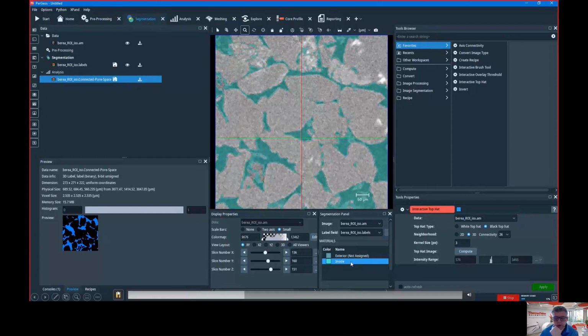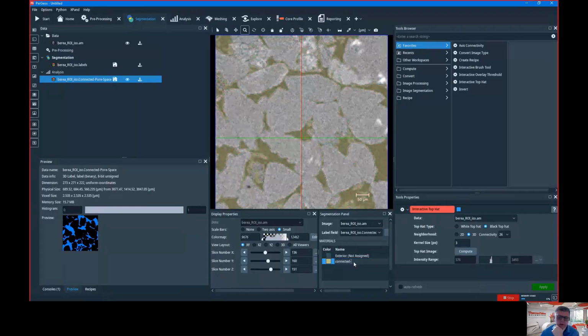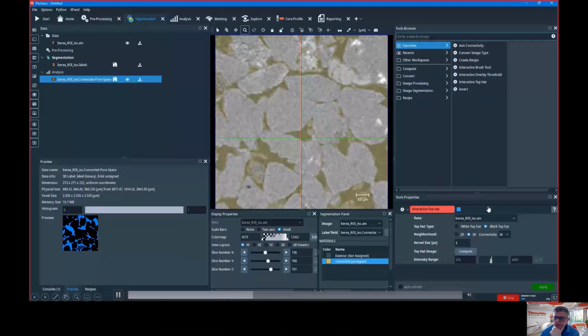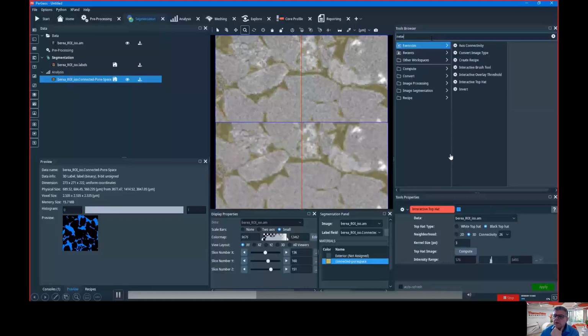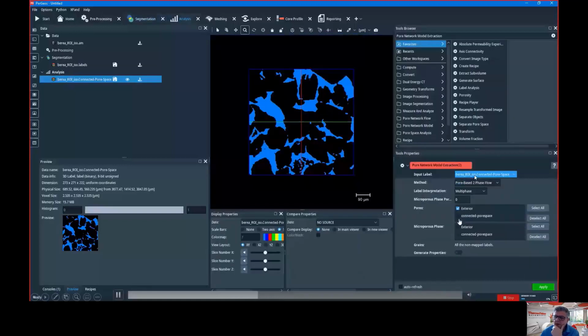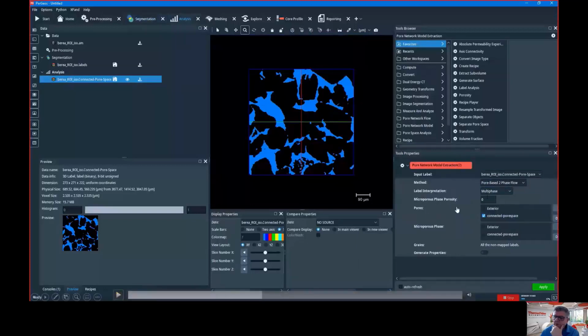I do it manually, but it could be done in the recipe. The person who developed the recipe forgot to do it. So I will go back to my pore network model extraction. I say the pores are this one.